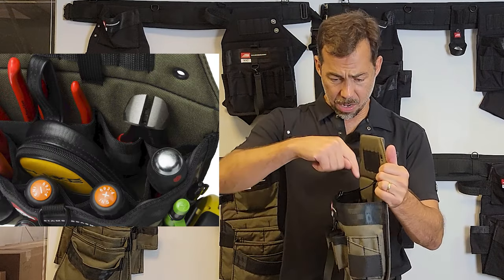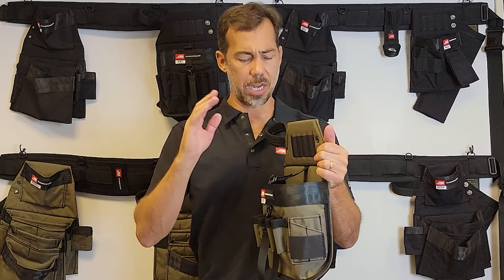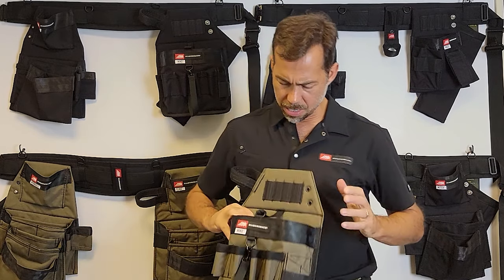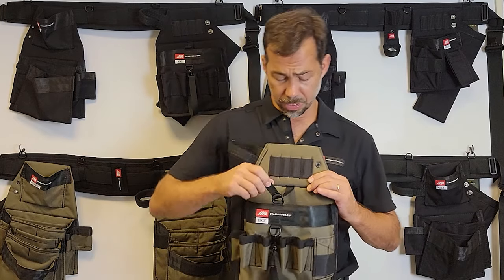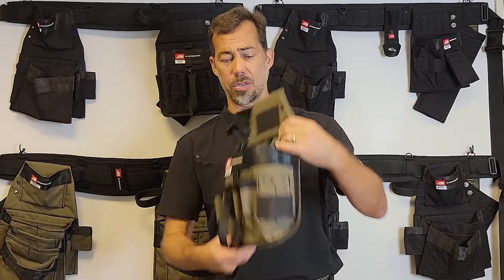On the inside, I got 1, 2, 3, 4 slots around the outside. Those are gonna be great for your channel locks or side cutters. And then 1, 2, 3, 4 against the hip area here. And so I got lots of areas, lots of space to put all those pliers and screwdrivers and all those tools that electricians love in here, plus your meter and plus everything else you could possibly need. This is a big pouch.